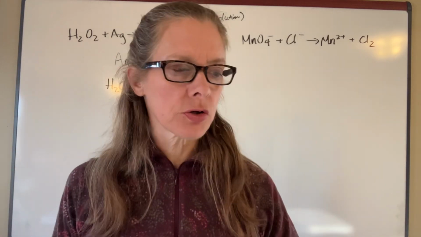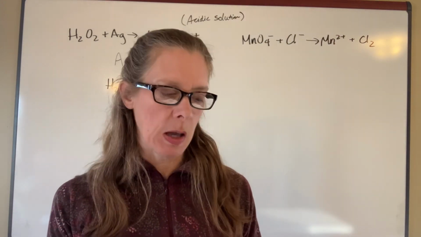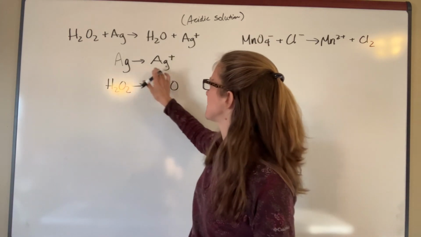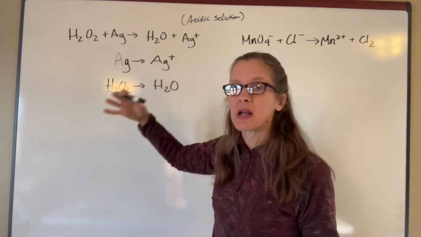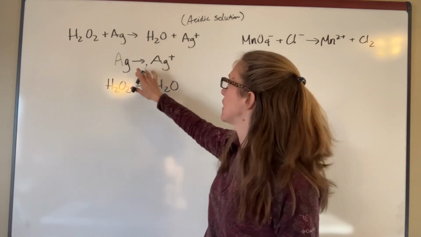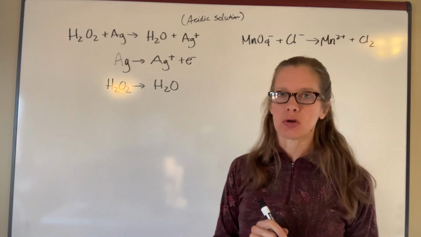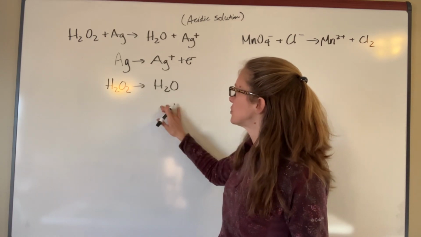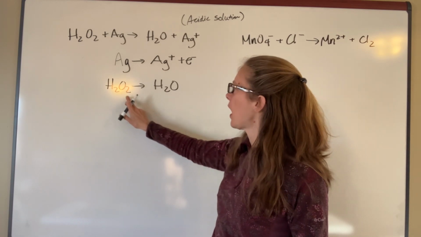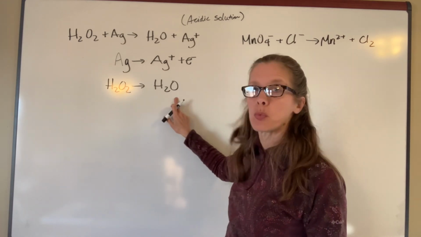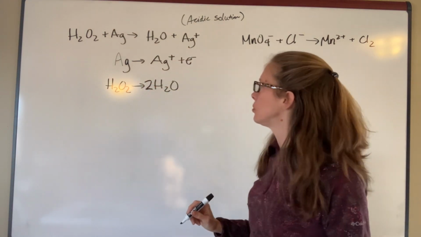Now, if I start going through these steps, the first step says that I'm going to balance all elements except for oxygen and hydrogen. Okay, so the elements there are already balanced. And so then I'm going to do just what I did yesterday. I have to make those charges balanced now. So I'm going to add an electron to this side so that my charges are balanced. Okay, now this one is a little bit different. Here you can see that I've got 2 oxygens on this side, but I only have 1 on this side. So to make that balance, I'm going to put a 2 in front of there.